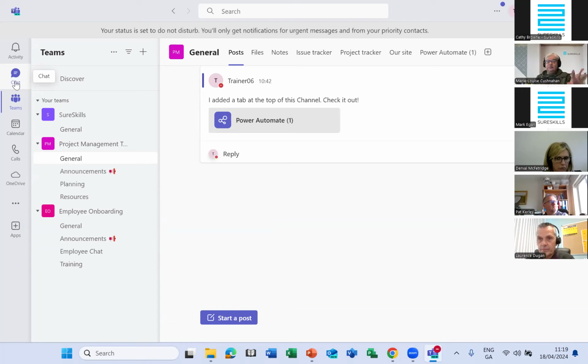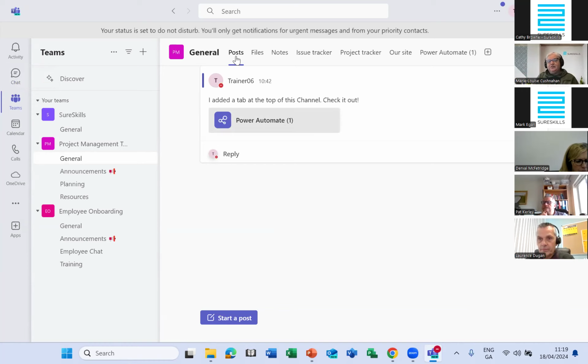Within Microsoft Teams, I can look at the posts tab. You'll get a notification if there is a new post. You'll see the channel will turn bold. But the other thing is all the shared files are kept here as well. So it's not just about the conversations, it's also about the collaboration side and the files and the other apps that you may be using to enhance the teamwork within Microsoft Teams. So, you can see the post.